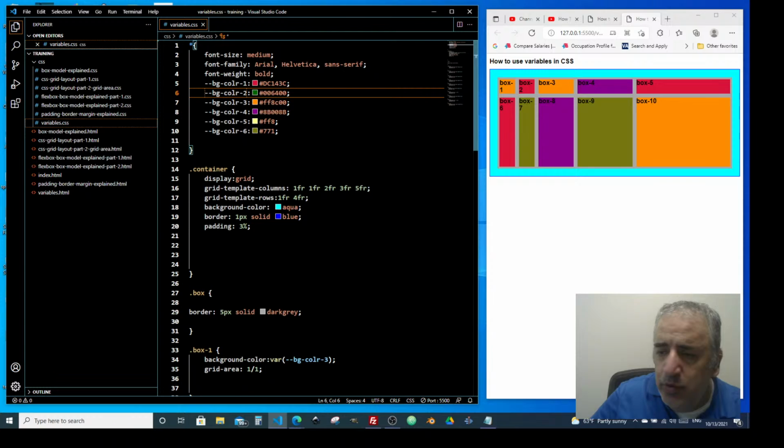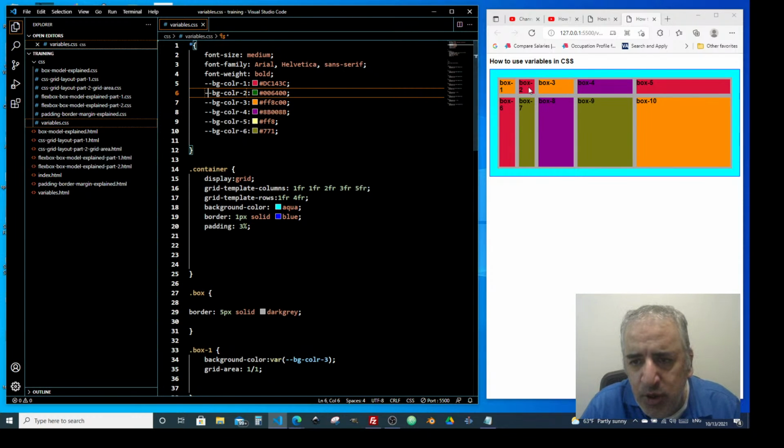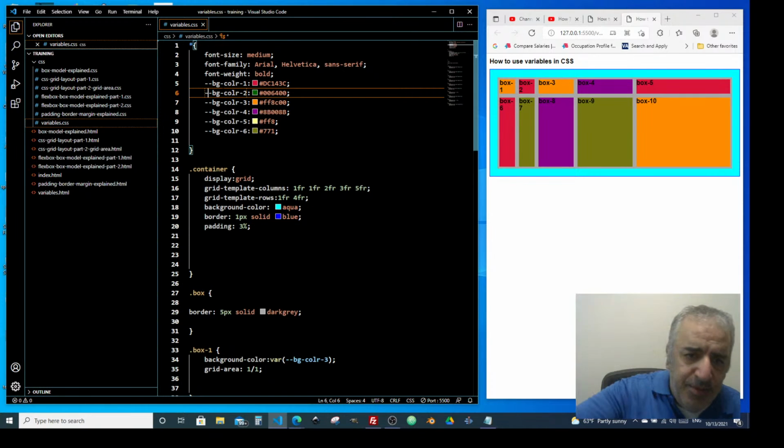So I'm gonna show you now. Let's say we want to change it to color blue. I'm gonna change box 2, 5, 6 to color blue. So I change the root selector, and then it changed in the 3 boxes where this variable is.